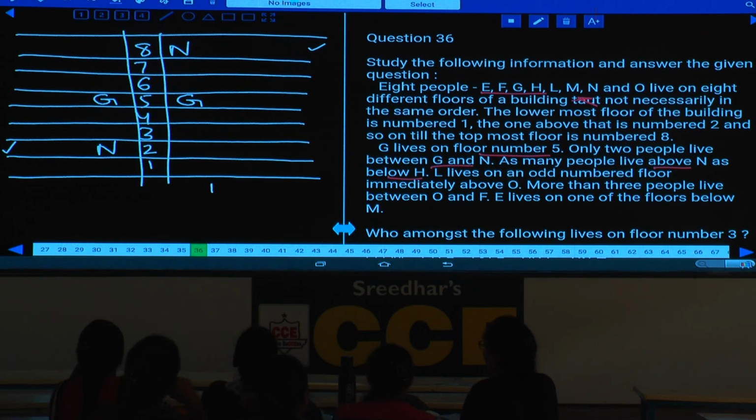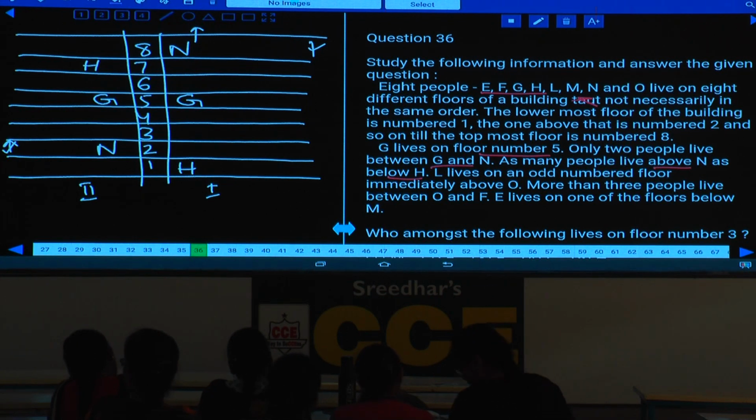Now in the first case, let us take this is the first case and this is the second case. How many persons are living above N? No one. As no one is living above N, hence no one should be living below this H. And similarly here, how many persons are living above this N? 1, 2, 3, 4, 5, 6 persons, and 6 persons must be below this H. Hence H must be on floor number 7. Are you following this one or not? Hence these 2 persons must be at equidistant. That is 1 place from top and bottom, second and second place from top and bottom, 3 and 3 and so on. And as many people live above N as below H.